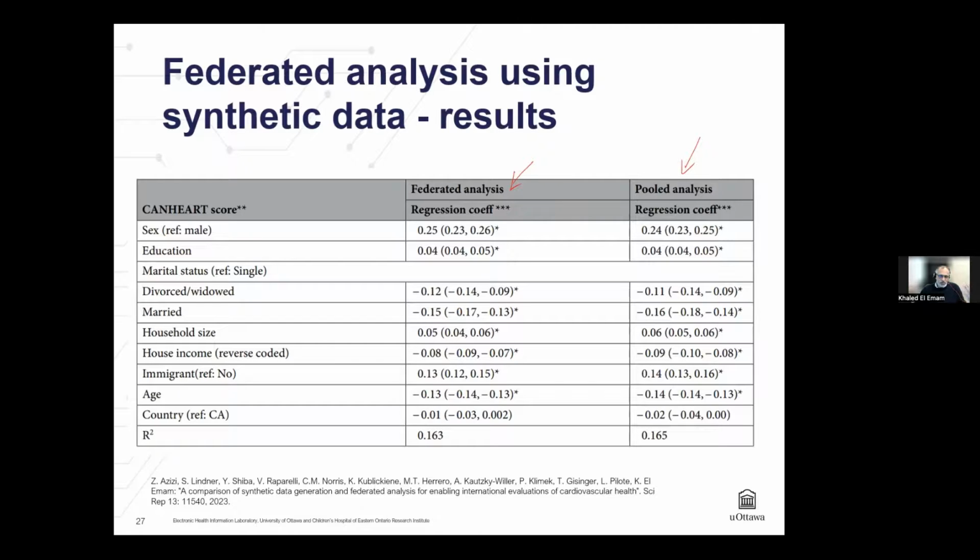Well, the advantage is not obvious, because we have evidence that sharing synthetic data sets gives you the privacy advantage, but also it's just much easier and faster, and you get the same results, same findings, same conclusions. So that was an interesting observation. I can talk about why federated analysis took so long, but it was really just a time-consuming activity to get those two nodes up and running and talking to each other. If we had more centers, more nodes, it may have taken longer, because every site required a whole process to get them to agree to put a node that is open, talking to another node with live data on it.